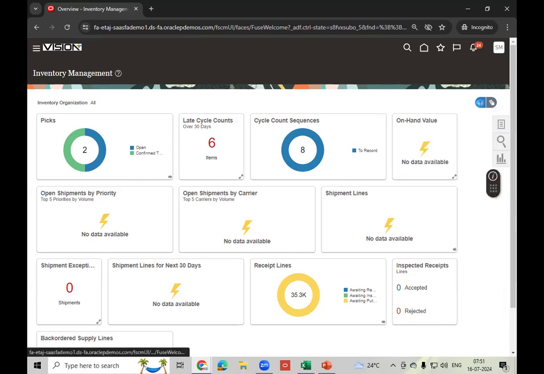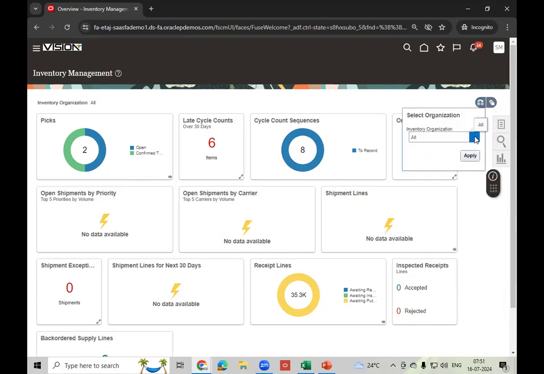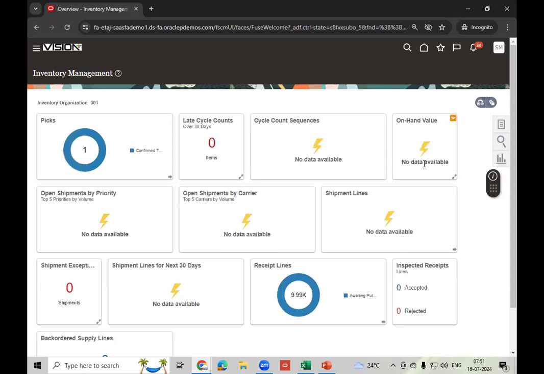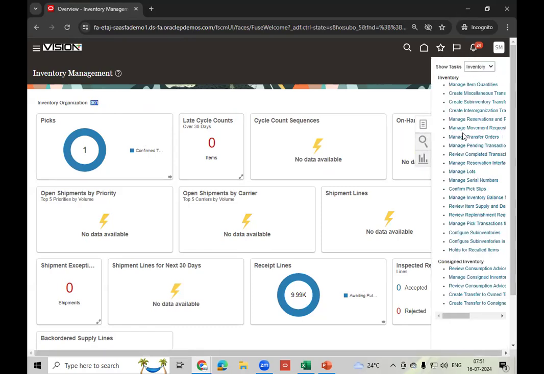And this is view by. Here I want to perform transactions in 001. It is Seattle. 001 is the inventory code, and the name of the inventory is Seattle. So now I am in 001. First you can find the current on-hand stock.